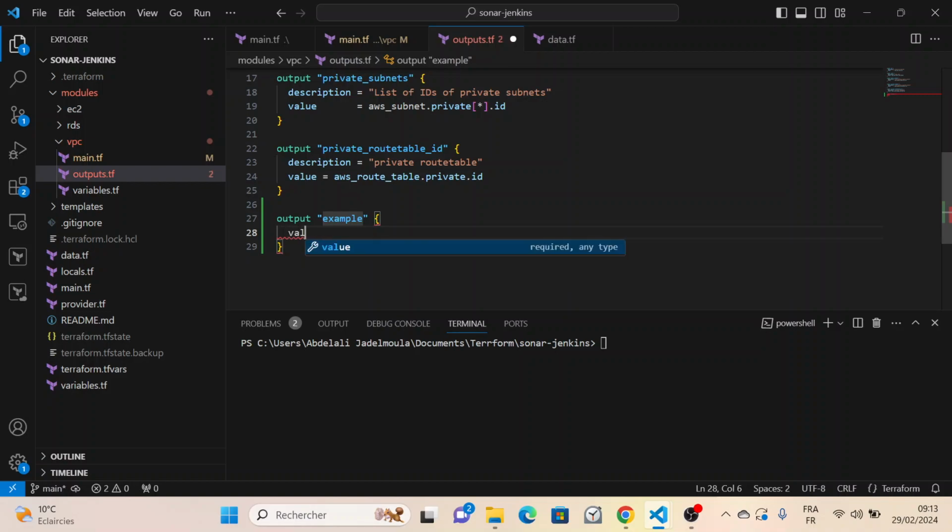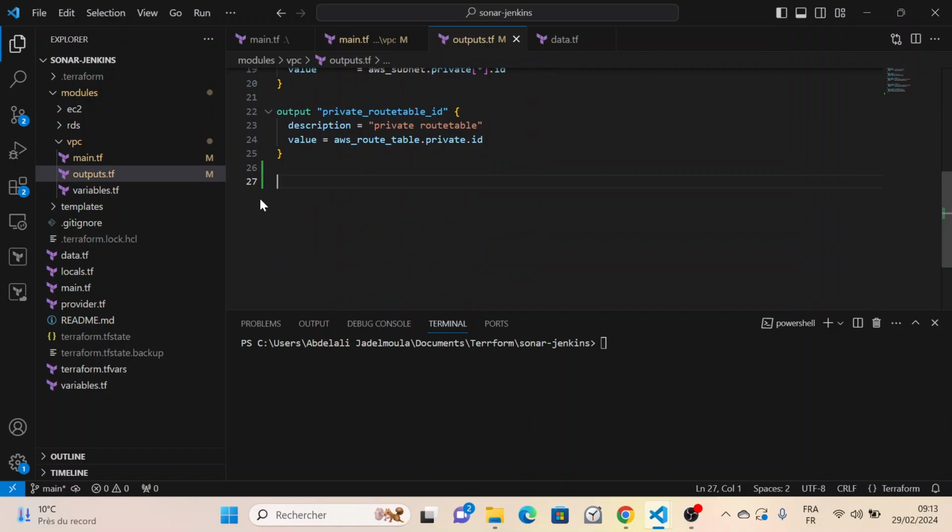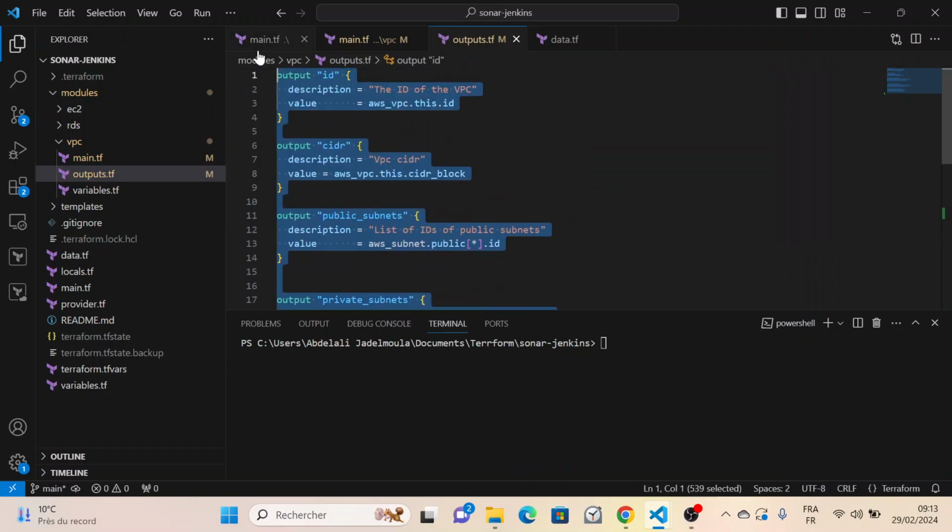But the main required attribute is the value, and the value is just the name of the resource you want to output its attributes, dot the logical name I give it, dot the attributes that are available once the resource is created. If anything is not clear, please ask me in the comments so I can explain.